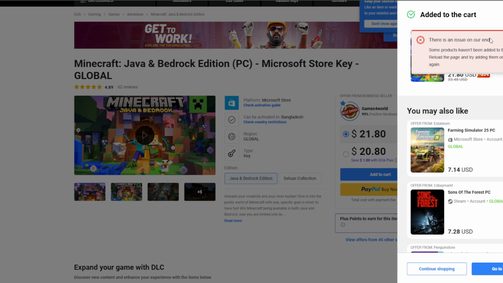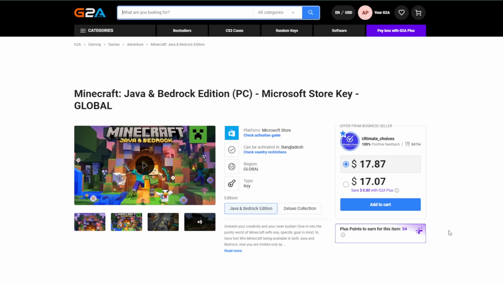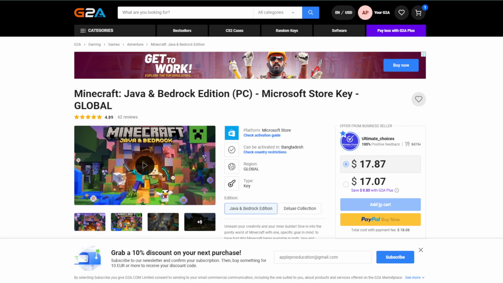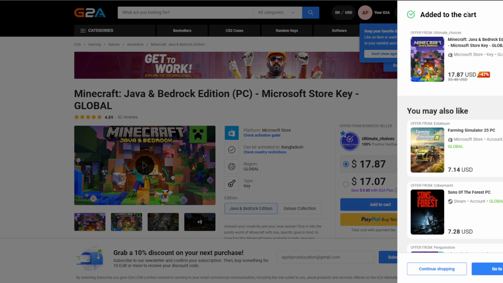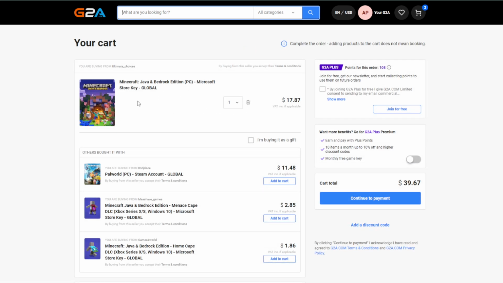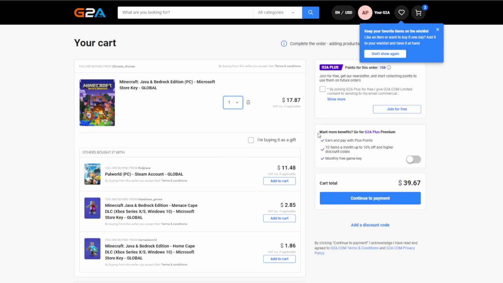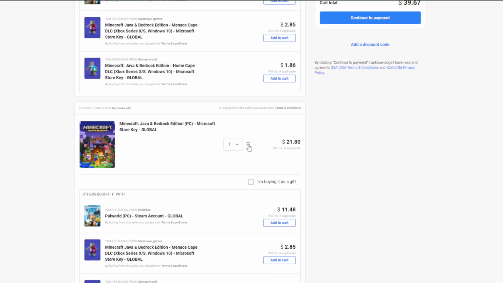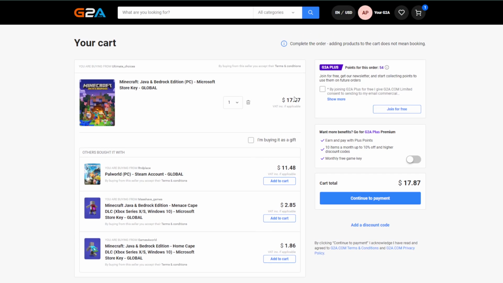Then here you can see it has just been added to your cart. So there is a go to cart button, here it is. So add to cart here. I'm going to try it again, and it is already added from here. So here you can see added to cart. Now you can simply click on go to cart, and from here you can find this Minecraft. So you can continue to payment here. Just like this, here it is. From here is the cart total, so we are going to delete one, delete this one. So we have just added one here.